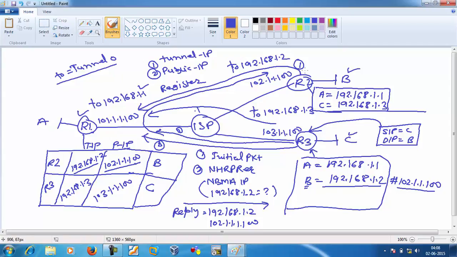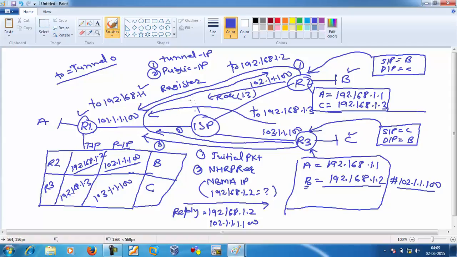Okay, now when the initial packet is forwarded to the destination, the packet went to the B LAN. When the reverse packet comes, it will generate a packet where the source IP will be B and the destination IP will be C. This packet will come to R2. Okay, what will happen? R2 will check the destination. The destination is C, and the tunnel IP is 1.3. So just like R3, it will send a request asking for the public IP. R2 will send a request to R1 asking what the public IP of 1.3 is.